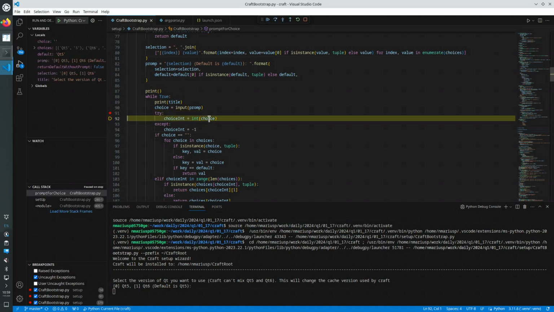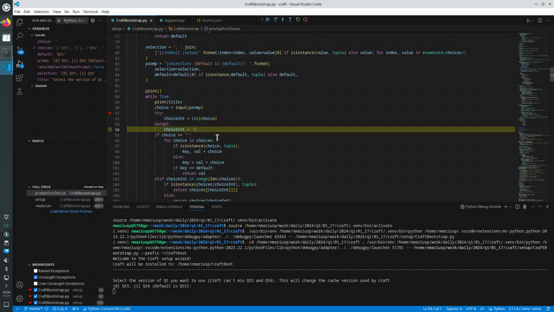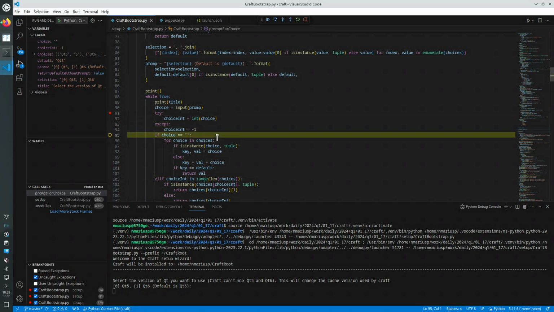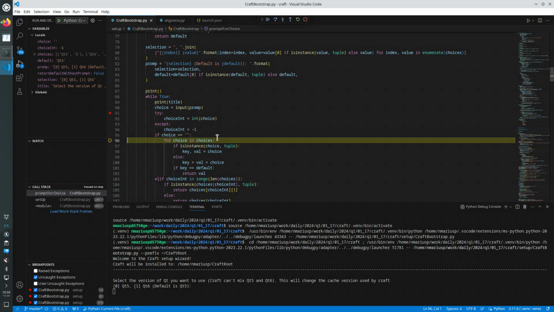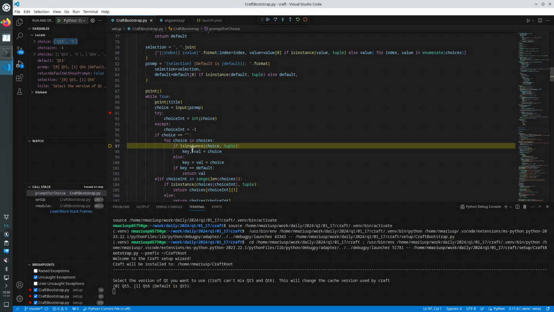Okay, so choice is nothing. We can see it in here in the locals. It tries to convert it to int, which will fail. Choice as integer is -1, and empty is instance. What is this thing?